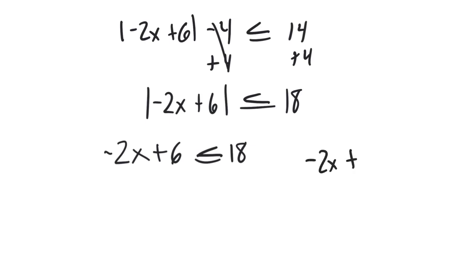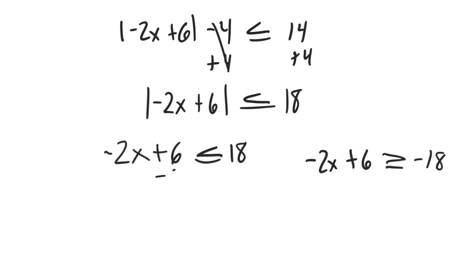-2x plus 6. Now we know we got to flip the sign here because we're changing it to a -18 instead of a positive. So when we do the positive version, the sign stays the same. When we do the negative version, it flips. And when I say positive version, I mean whatever version we have here. So we didn't change the sign from here to here, so this sign stays the same. So when we went to the other one, we did the opposite sign here, made it a -18, so we did our opposite sign there, made it a greater than or equal to.